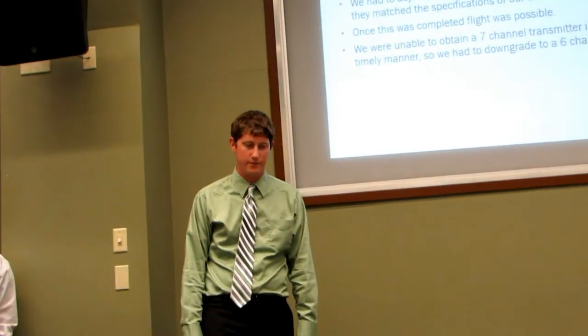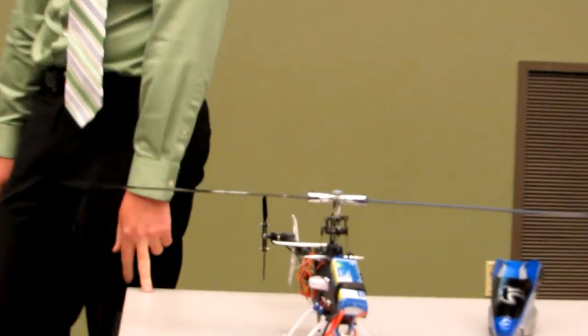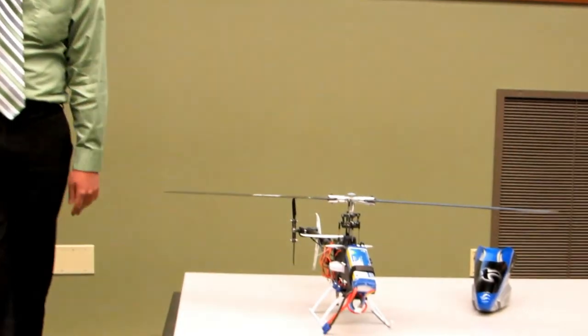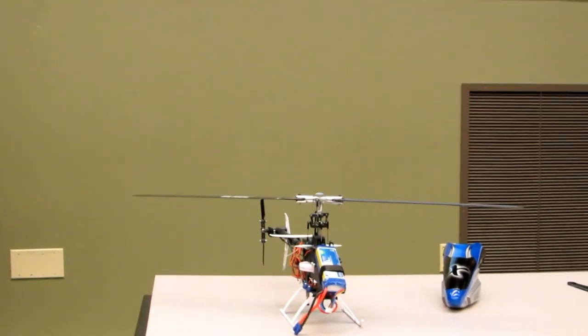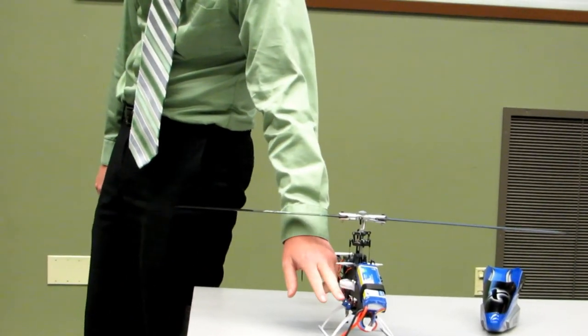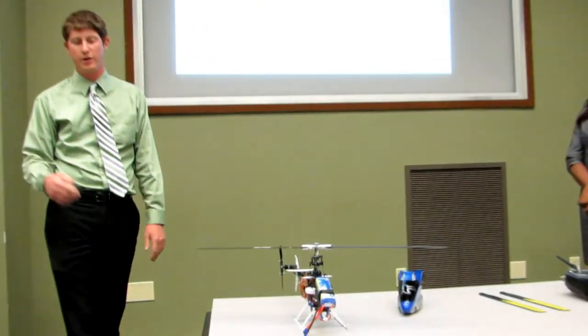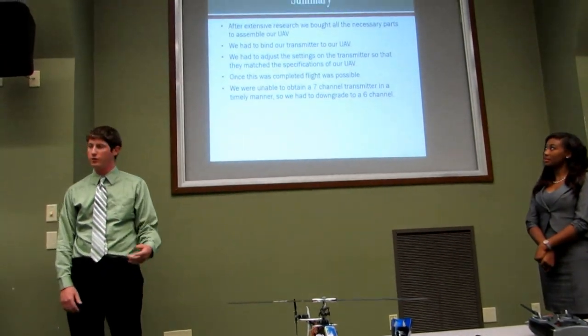We also, I forgot to point it out, had one of the requirements, which was a cutoff switch for the ASME for safety purposes. We installed that. The power comes from the battery into our speed controller, and the cutoff switch cuts the power from the battery to the speed controller, so you can't run the motor with it.